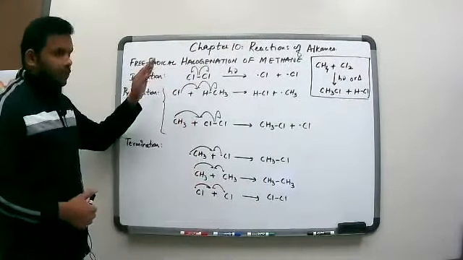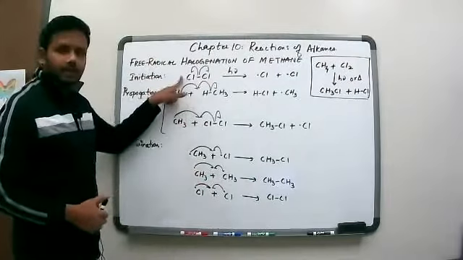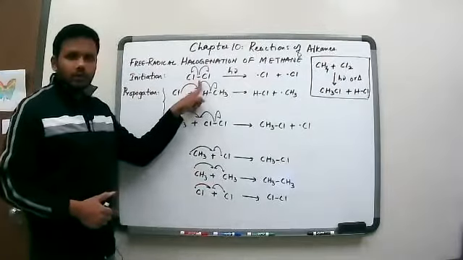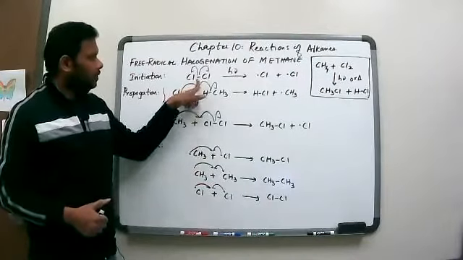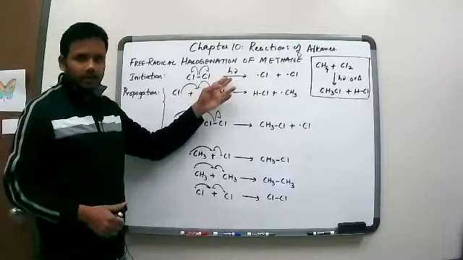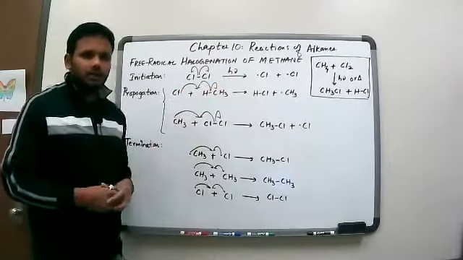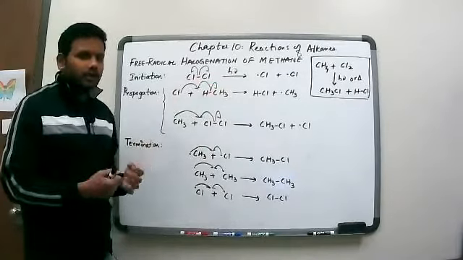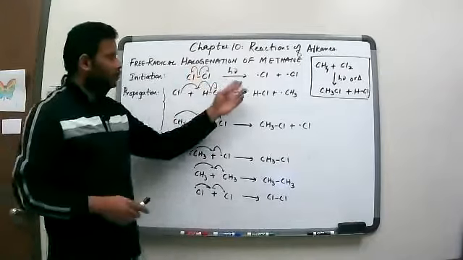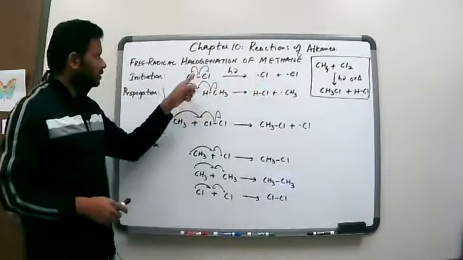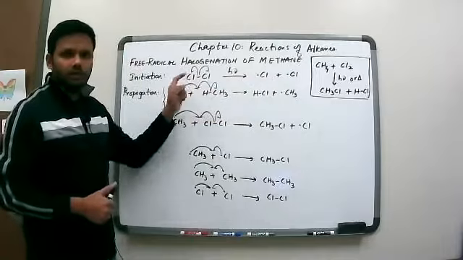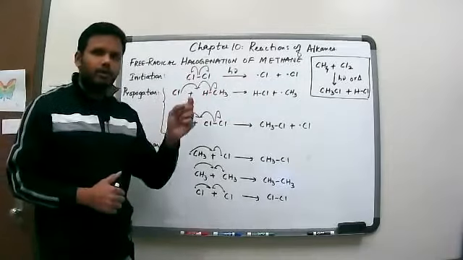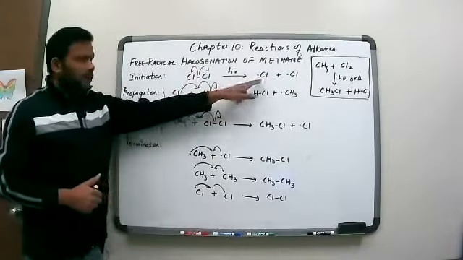So the reaction starts with an initiation step, and the initiation step here involves the chlorine molecule. The chlorine molecule uses light, or it could be heat, so basically some sort of energy, to break homolytically. So the bond breaks homolytically and it produces two chlorine radicals. Since this is homolytic bond cleavage, we're using these fish hook arrows, or single-headed arrows, because we're showing movement of one electron. Now, that's the initiation step.